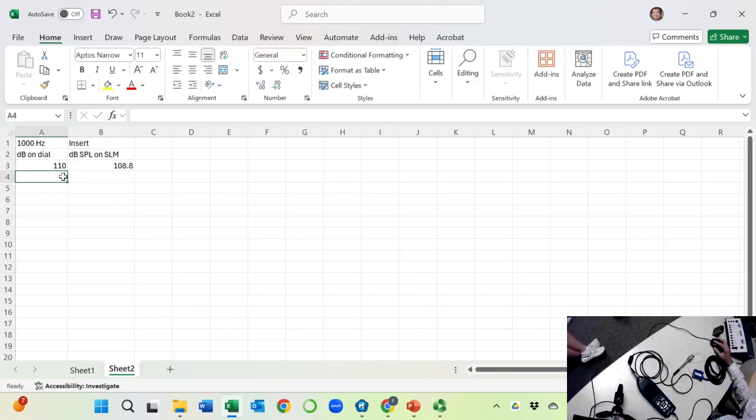Right now I am not concerned about the absolute value. We did that just a moment ago. Am I making sense? Right now I'm concerned about when I change it to, say, 105, does it really go down 5 dB? That's what I'm trying to calibrate.